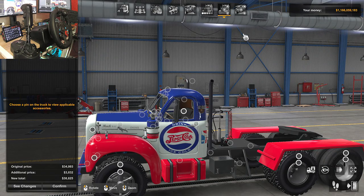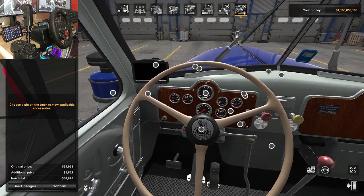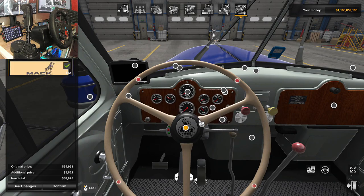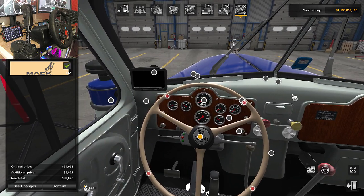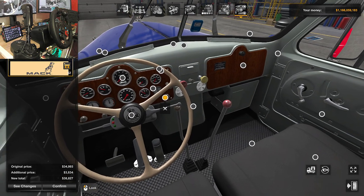On the interior, it's much the same. It's fairly minimal, but again, there's the standard stuff, and that's all you really need. You've got the steering wheel with two choices of sizes, and you've got different colours that you can go with for your dash and the trim. You can also add some switches and some lights.